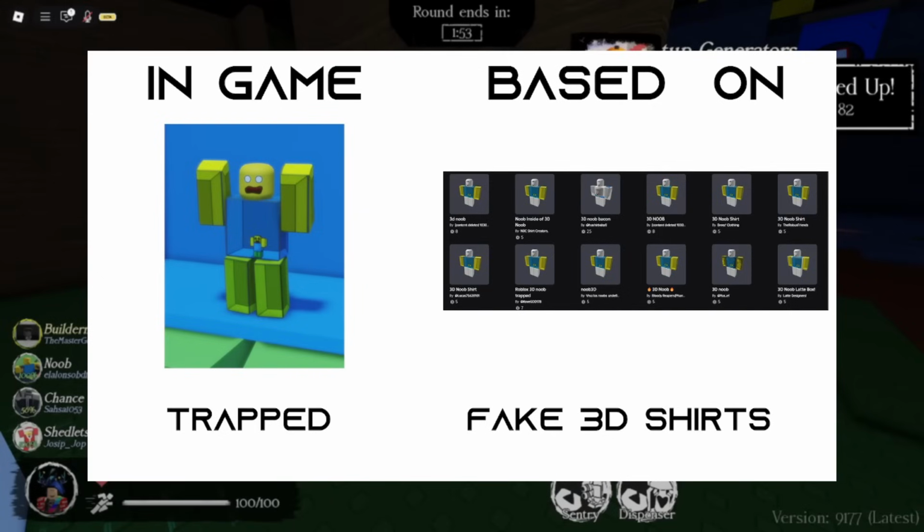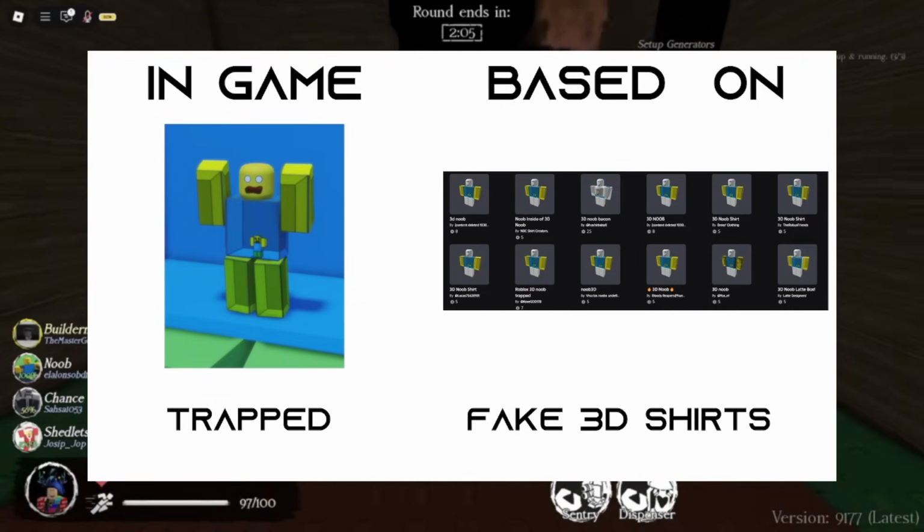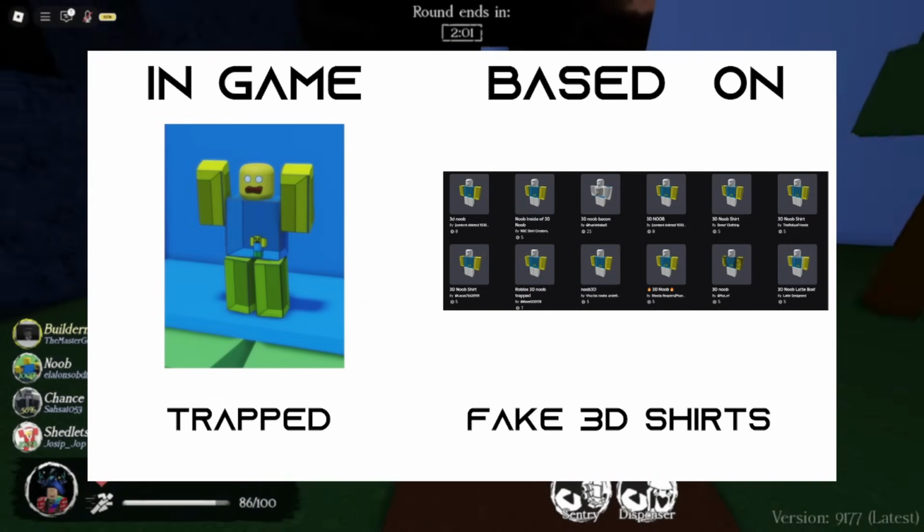First up, we have Trapped. Trapped is a reference to an old trend that people used to do, where people used to buy these shirts and pretend that it was a 3D shirt they could use in games. But once you bought it, it was not a 3D shirt. So pretty much this was more of a scam shirt. Or, you know, simply this was just an old trend that people like to do.